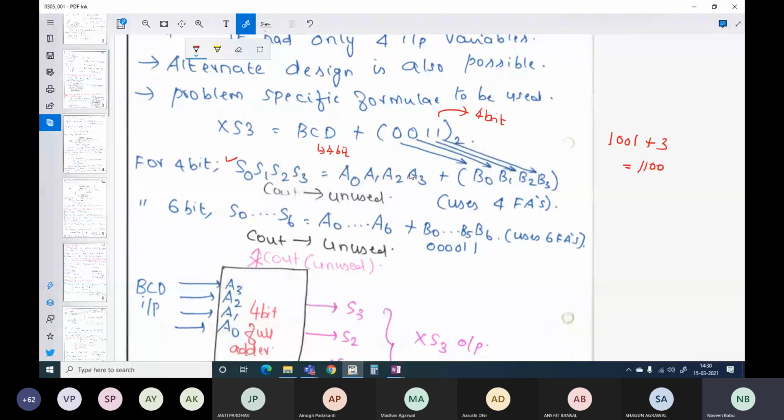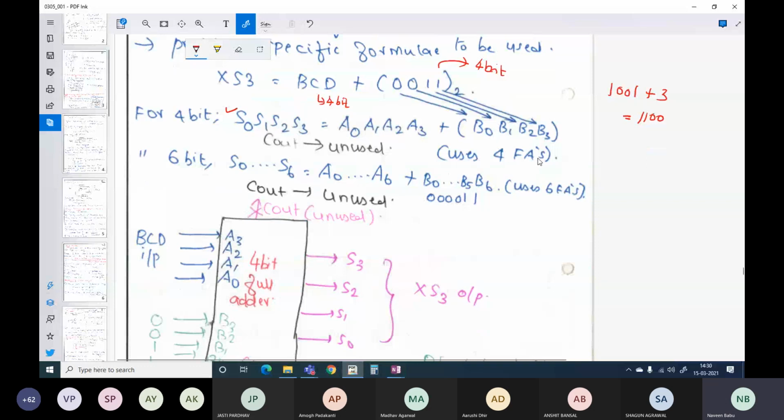Okay, so if you consider this binary value 3 as B0, B1, B2, B3, all you can do is use 4 full adders, because A variable and B variable can be just added by using a 4-bit parallel adder. So if you want to use a 6-bit full adder, you can just easily expand here.